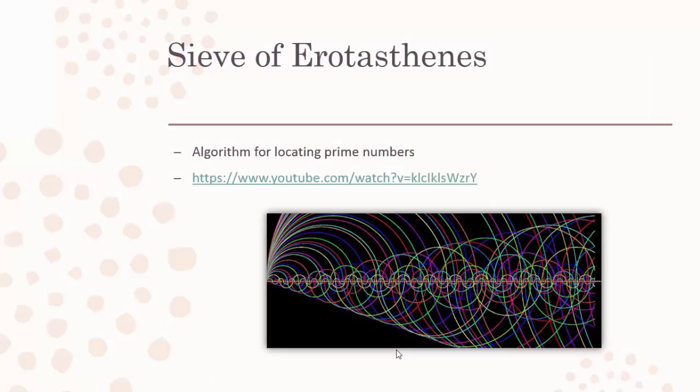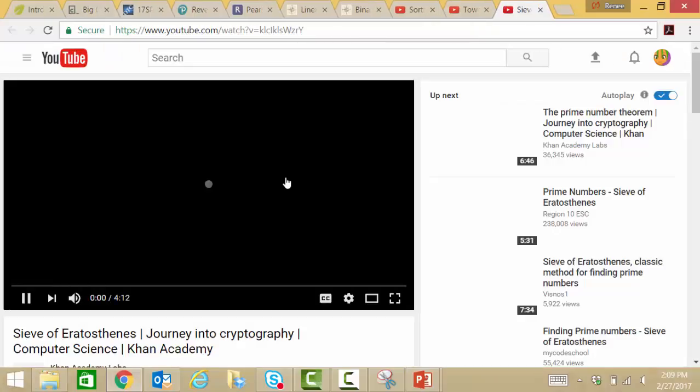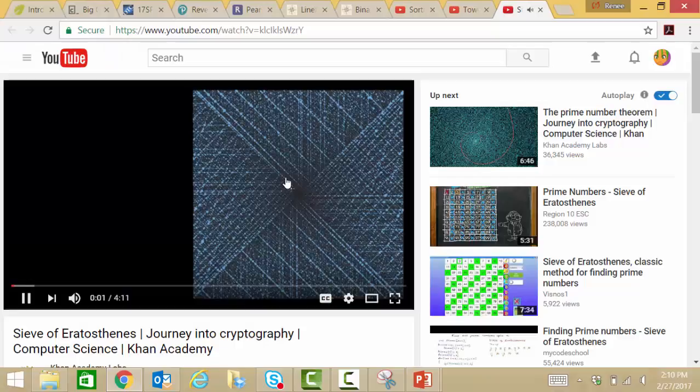Next is the sieve of Eratosthenes, and this is an algorithm for locating prime numbers. So this is also in our textbook. This algorithm is explained as you look at the section in our book talking about prime numbers. This is also what your assignment is talking about. You'll want to do all 3 different variations so that you can call them for the assignment that's due next Tuesday. So the sieve of Eratosthenes.